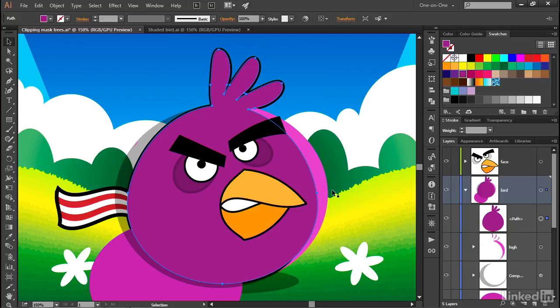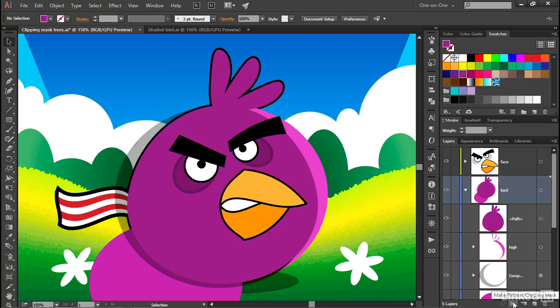Now, for this next technique to work, you need the layer, not the mask, but the layer to be selected. So go ahead and click on the layer. You don't have to target it. Just click on the layer name here inside the Layers panel. And by the way, the object itself doesn't have to be selected. So if I press Control-Shift-A or Command-Shift-A on a Mac to deselect the artwork, we can still take advantage of this icon down here at the bottom of the Layers panel.